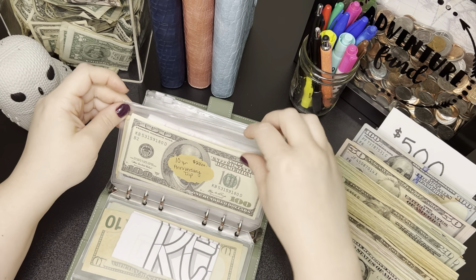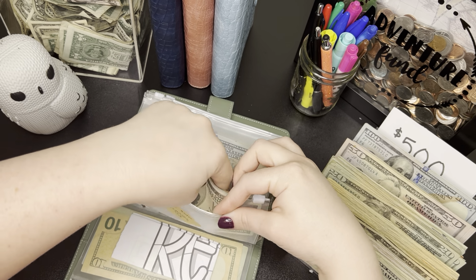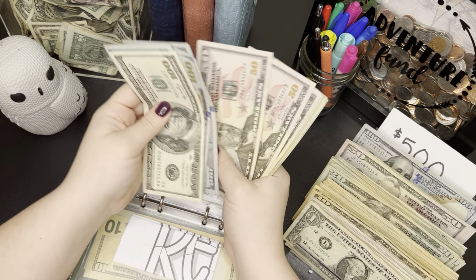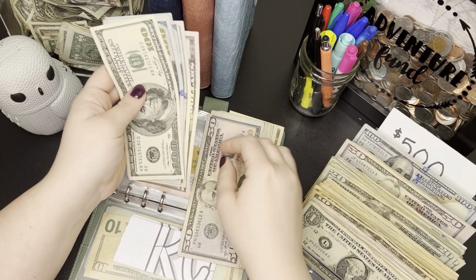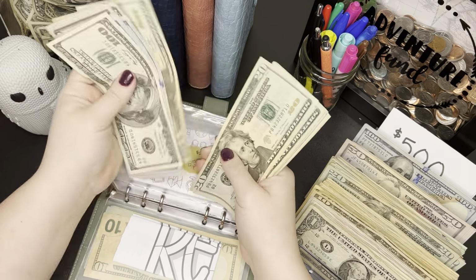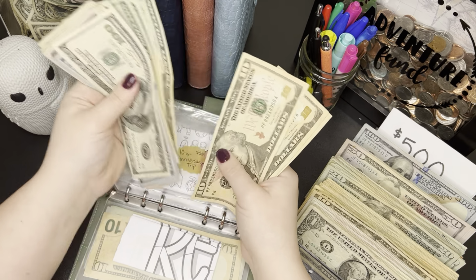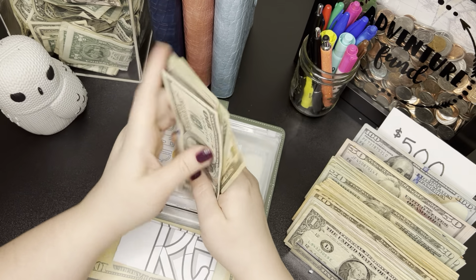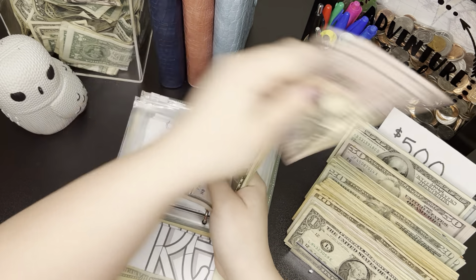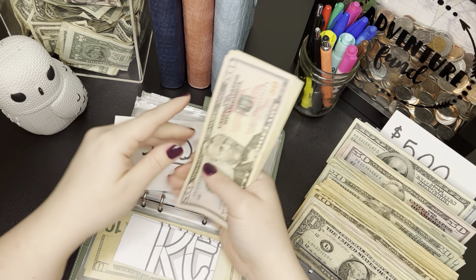And then 10-year anniversary trip. I'm going to put a placeholder in this one because I would like to take some of this back to the bank. So we have 1, 2, 3, 4, 455. So I'm going to count all of it real quick. So that's 5, 550, 570, 590, 610, 630, 650, 670, 690, 710, 730, 750, 760, 770, 780. So yeah, 780. So 1, 2, 3, 4, 455. And then we'll grab a placeholder and I'll put that in a savings account towards that.